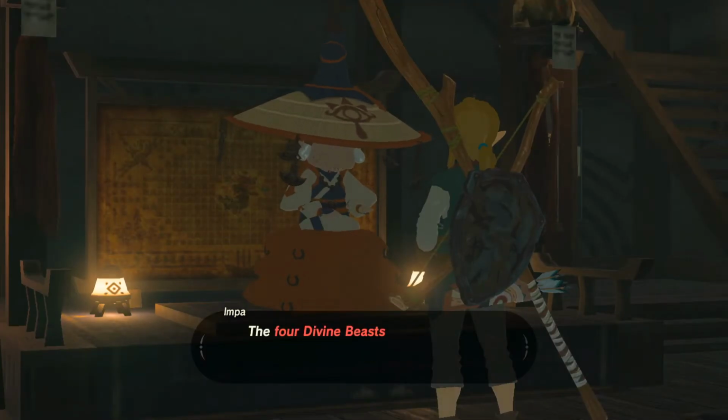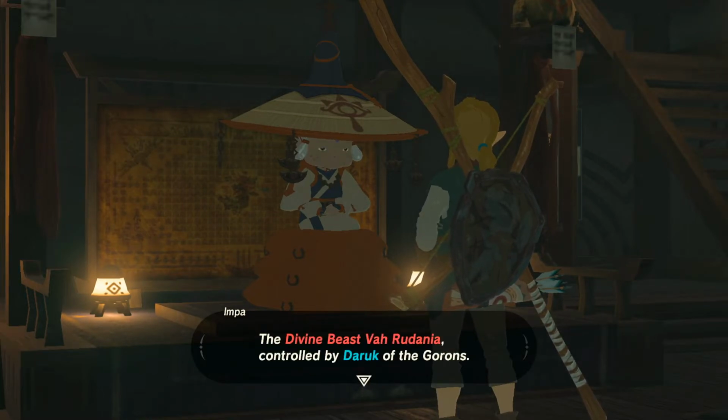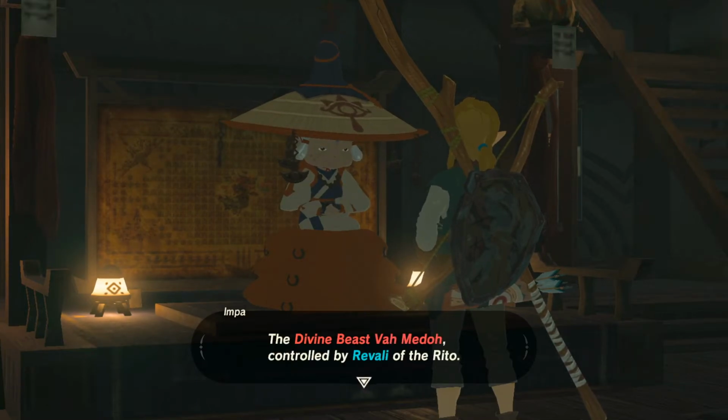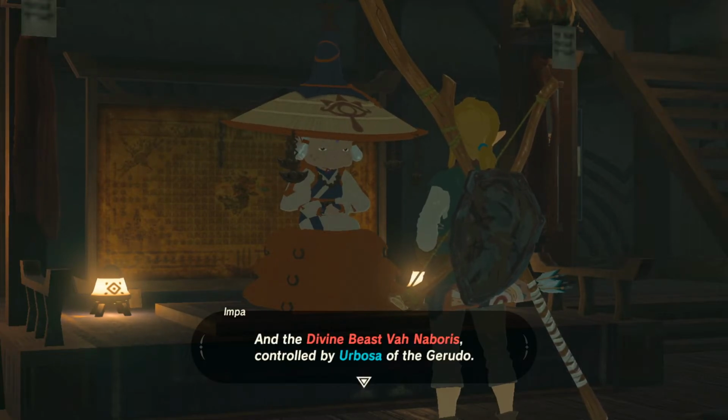Four divine beasts? The four divine beasts are the ancient Sheikah weapons wielded by the four champions who Ganon defeated. The divine beasts: Vah Rudania, controlled by Daruk of the Gorons. The divine beast Vah Medoh, controlled by Revali of the Rito. The divine beast Vah Ruta, controlled by Mipha of the Zora, and the divine beast Vah Naboris, controlled by Urbosa of the Gerudo.